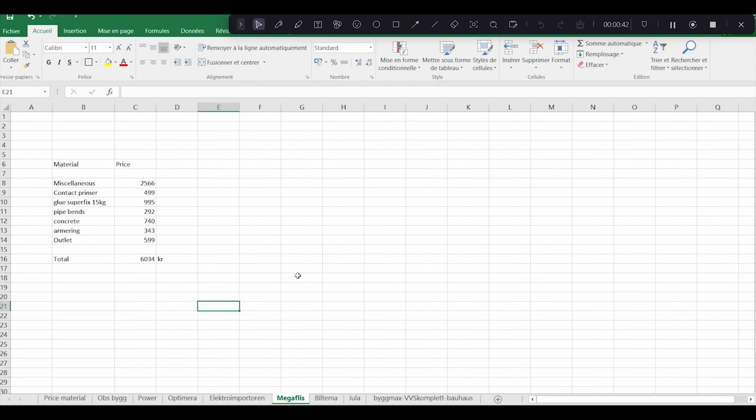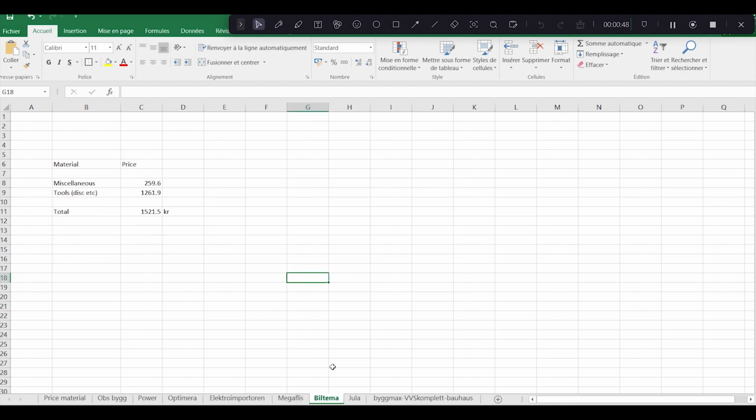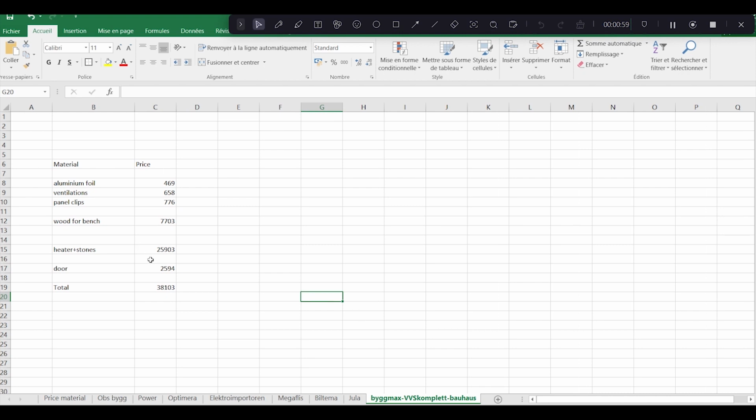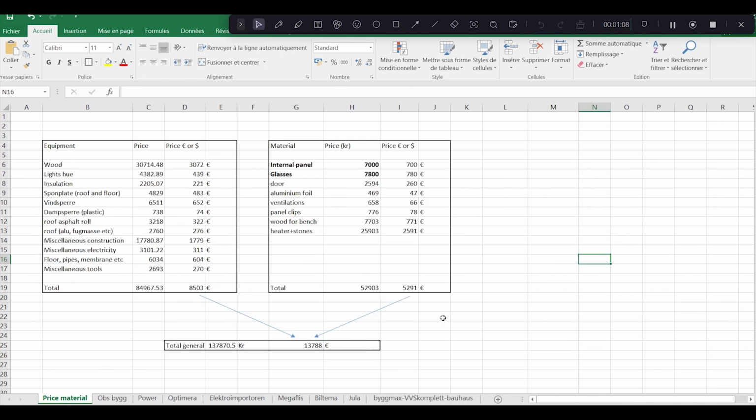electricity. Megaflis was what was linked with the floor, like the concrete, the armoring and stuff like this. Biltema is for the tools and miscellaneous stuff. And then you have also Eula, which is also for the tools. And then this one is for the equipment, where I had to buy a door, ventilation, etc.